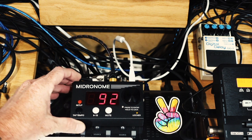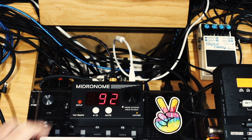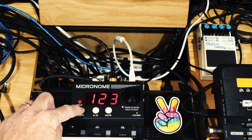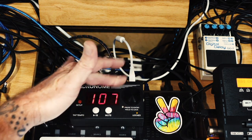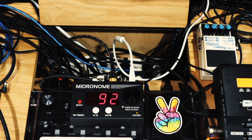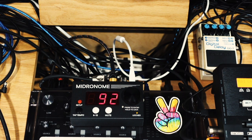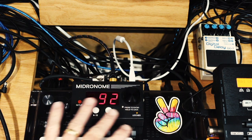Let's look at the face and how it's set up. You have a setup button which is your menu. You have a tap tempo to tap in any new tempo at any time. You have a giant dial which allows you to be the master clock. You have a LED that flashes your measures — green being the one, the reds being the two, three, and four. You can increase the amount of beats per measure; that is a menu option. You can lock it so it doesn't accidentally get nudged or moved. You have a start stop and a mute for muting the audio out click track.